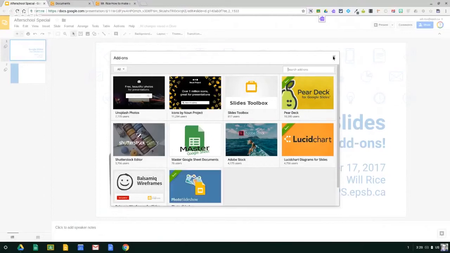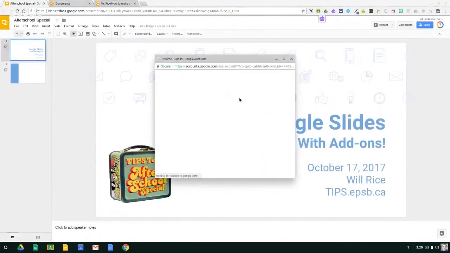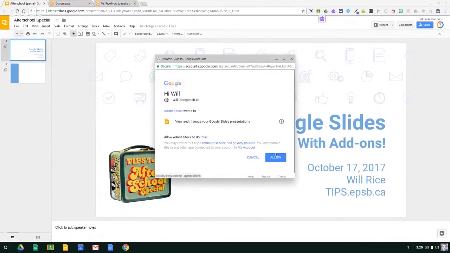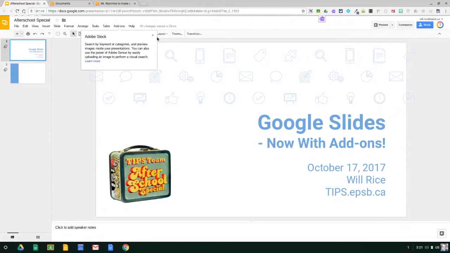So let's go ahead and take a look here. When you add one, it's the same as always. You can see I have three added with the little check mark banner. But let's say that I wanted to add Adobe Stock, if that's something I have a license for. I would simply pick it and click the plus button, and it's going to ask for permission to access my Google Docs because that's where I want those images to go. So I'm going to go ahead and let it know that it can indeed add photos to and from my slideshow. And you'll see here that it gives me a notice that it's been added.